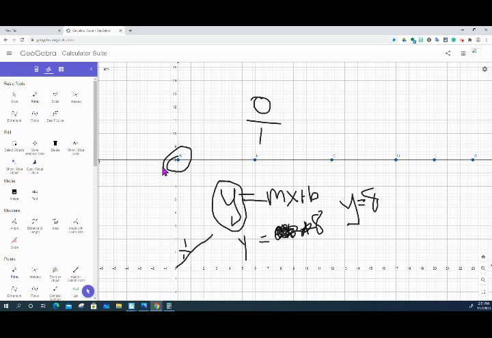So in order to write a line that goes straight across, kind of like I'm walking on a floor, there's 0 slope. I can't go up or down. I don't go up or down. I'm just walking on a flat floor. So in this case, my line is y equals 8.